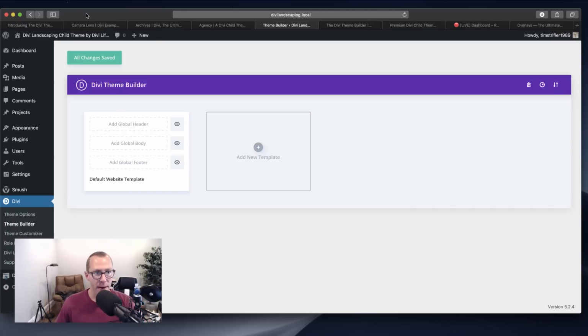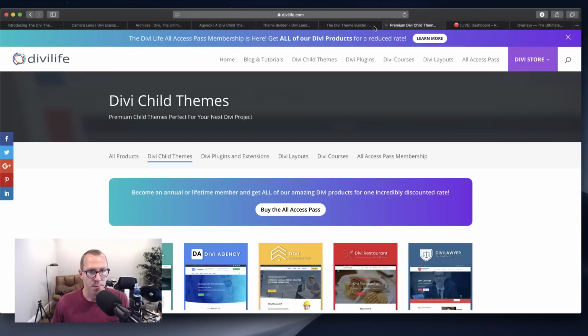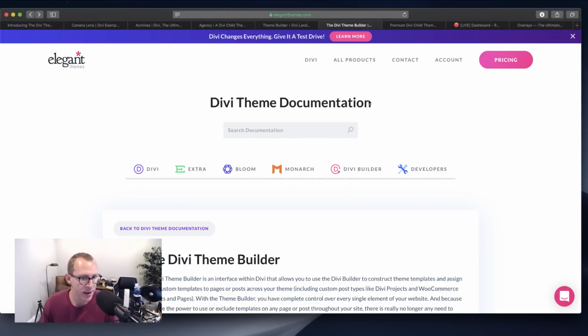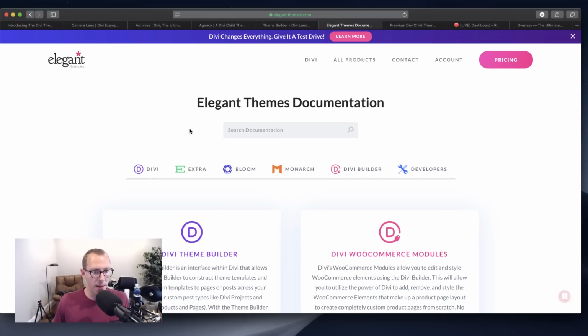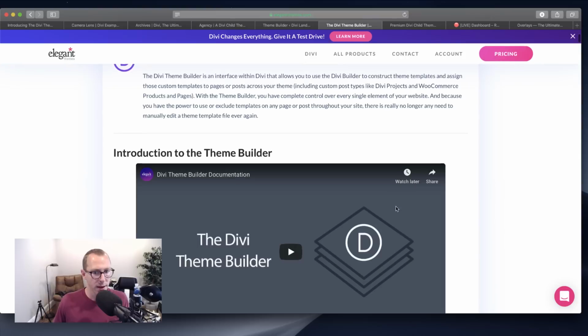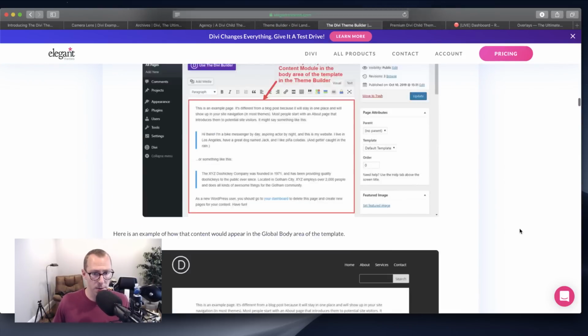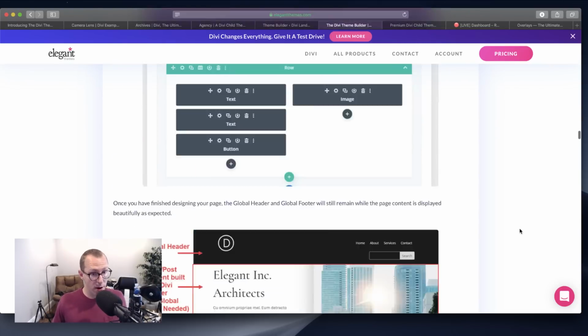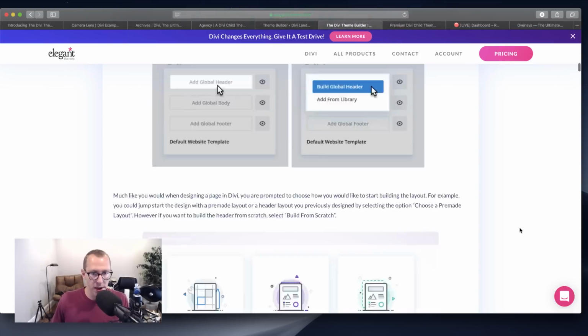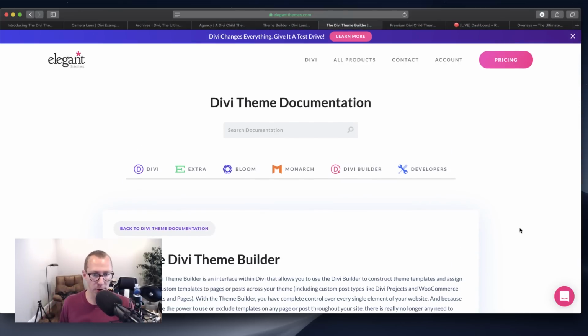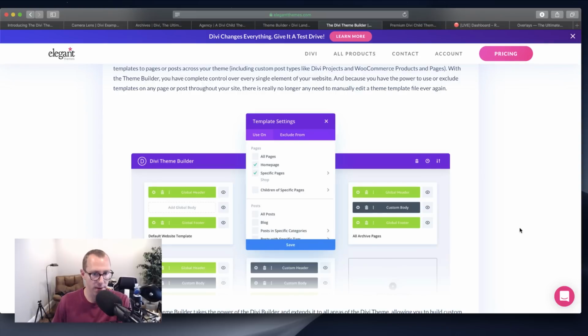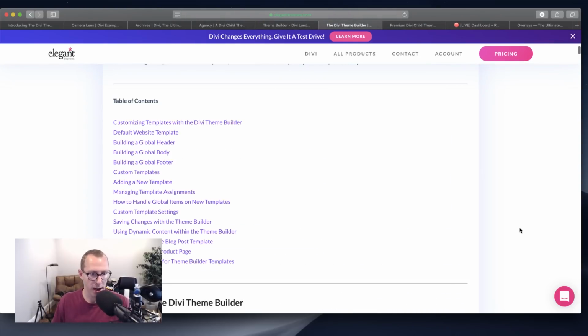But yeah, if you haven't already, go to the elegantthemes.com Divi documentation. Honestly, the best way to do it is just go to Google and type in Divi theme documentation, usually quicker than navigating the site. And then here you can type in Divi theme builder, and then you can find the Divi theme builder documentation that will walk you through. It's very in-depth, and so kind of shows you how to get through the functionality. It looks pretty thorough, so I imagine in the coming weeks they're going to be adding more tutorials to the blog post on how to do specific things, but this is kind of the mechanics of it, how to actually use it. Here's the official documentation.